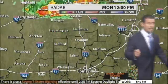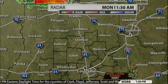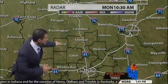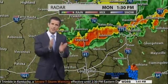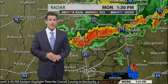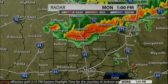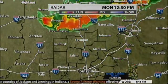Now, this boundary becomes really important because if we get a boundary that forms, that would, in a sense, be a focusing mechanism for the second area of storms that would move across the area. So that's where we have to watch here. If this lays down a boundary right here through Louisville, that would open the door for potentially the second round tonight. The wind energy aloft is decent today. The wind energy tonight is quite a bit stronger. So if we get an area of the atmosphere, Rick, that's untouched by this initial round of thunderstorms, that really concerns me on how things would unfold tonight with potentially that second line coming through.